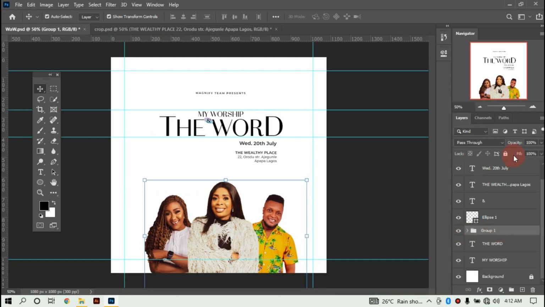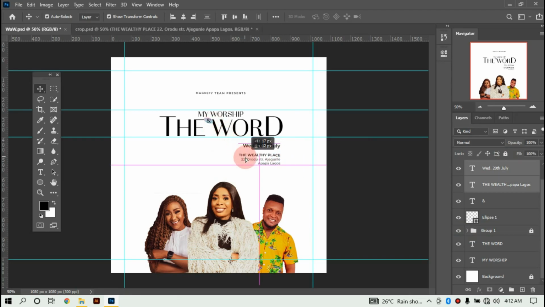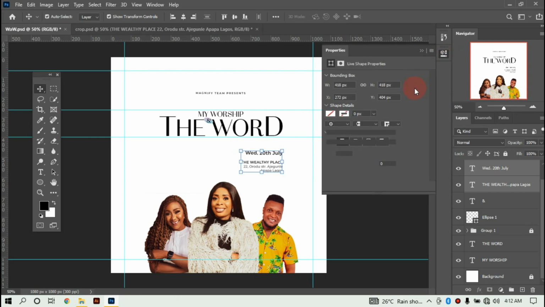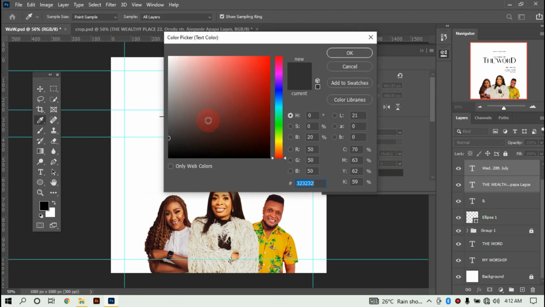I'll come back and lock the layer. And then these ones, I just bring them downward a bit. And this way. Okay. Like the lighter one is better. Okay.